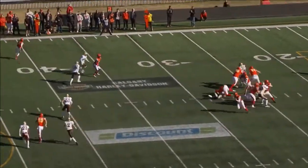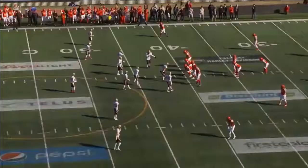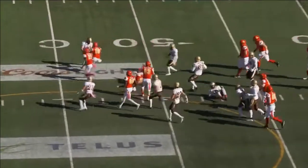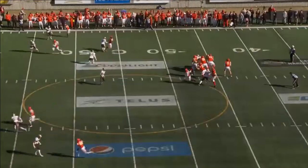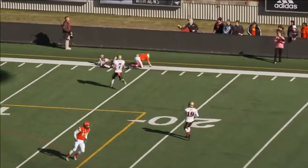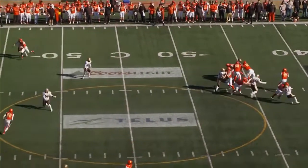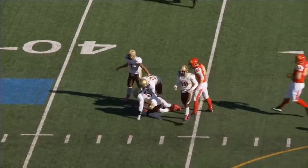Sinagra in the pocket, completes, and that is Hunter Carl. He's out of bounds, first down again. There's the handoff to Stewart, inside, straight up the middle, tripped up as he goes. Get that mojo back. Sinagra, Stewart releases out of the backfield, down the far sideline, looking for Michael Klukas just outside of his reach. Bisons go with the three-man front on a passing down. Three receivers in motion to the left. That's where Sinagra's looking, has time again, back over the middle, and in traffic. I think that's Hunter Carl, able to pull it in.